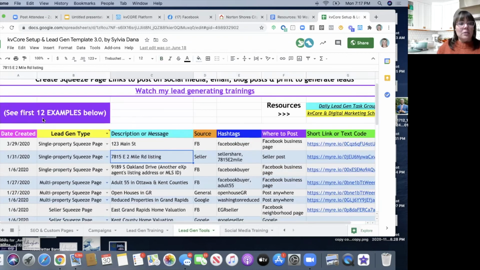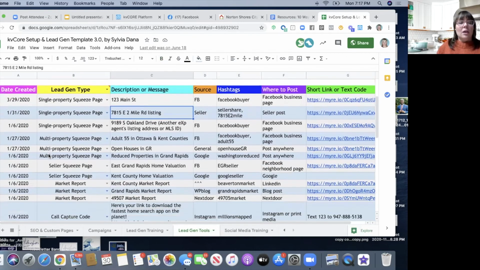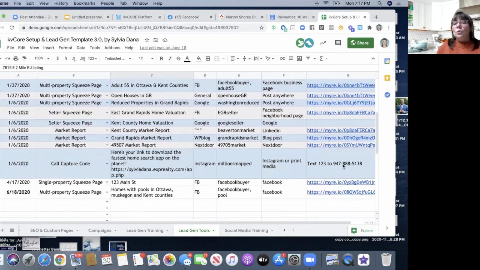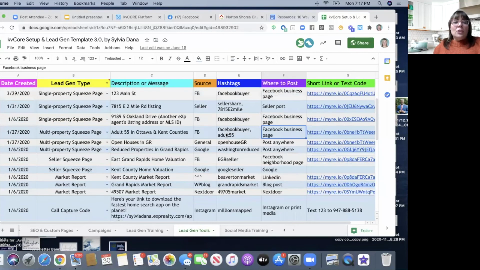These are just examples of what you would do to save your own squeeze pages, so that you have a reference guide to what you did, so you can remember what hashtags you used, what source you used, where you posted it or where you can post it, and what the link is.